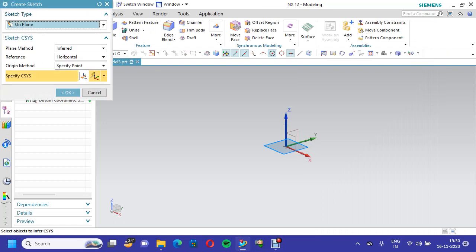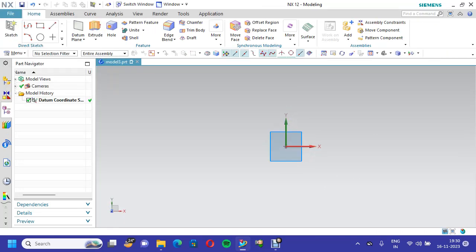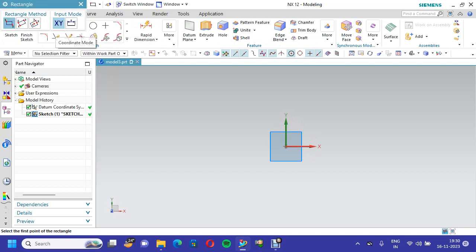Go to the sketch command. We will create one workpiece by using this option. The width is 100 mm and the height is 200 mm.